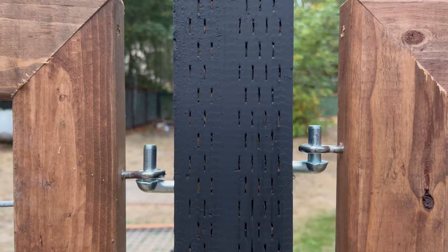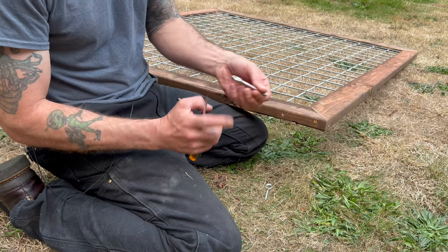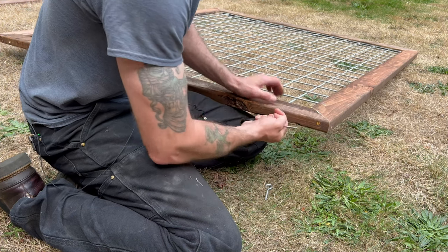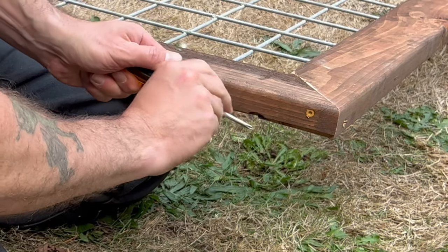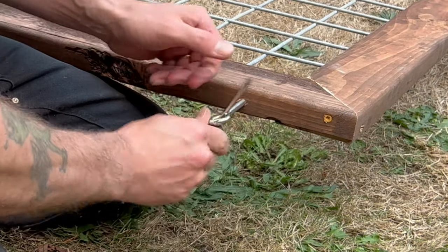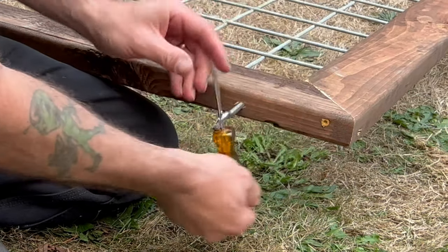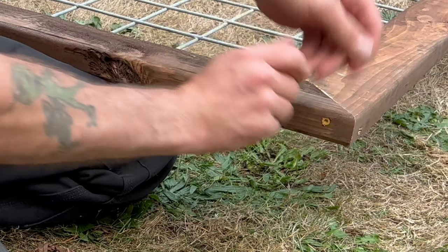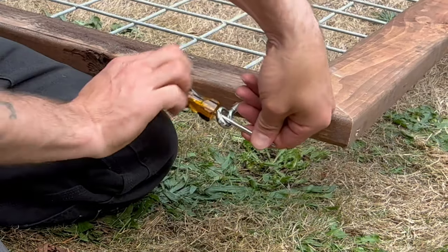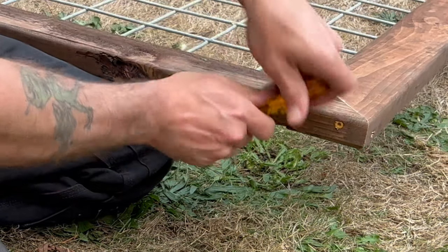I made four holes all the way around on the sides. Now just take your eye, grab a screwdriver — a cheap one in case you bend it — and use it to rotate the eye all the way down. It's going to have a nice bite to it because these are 5/16 and we made a quarter-inch hole, so it'll be nice and snug. You want to go all the way down until there's no more thread showing. We're going to use these hooks and eyes to adjust level later, so this is just a starting point.